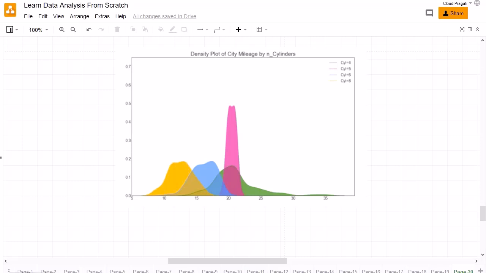So let's jump into the Jupyter notebook and write the code to design this plot. But prior to that, I just wanted to let you know what we are going to do. We are going to use the same kind of data set which we have been using from the last session, that is mpg.csv, that is miles per gallon, which holds the information about how much mileage each vehicle is giving when consuming 1 gallon of fuel. And with the help of this density plot, we want to showcase the distribution of city mileage by number of cylinders. Here, the different colors of this plot represent the number of cylinders within the car. So let's start writing the code for this plot.